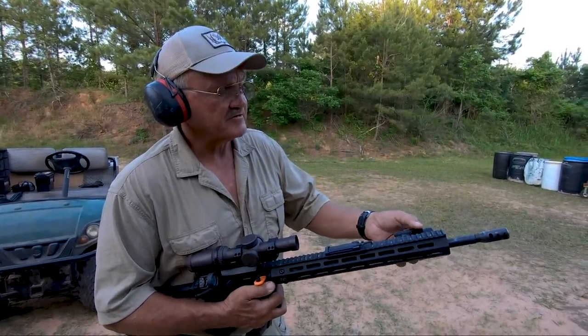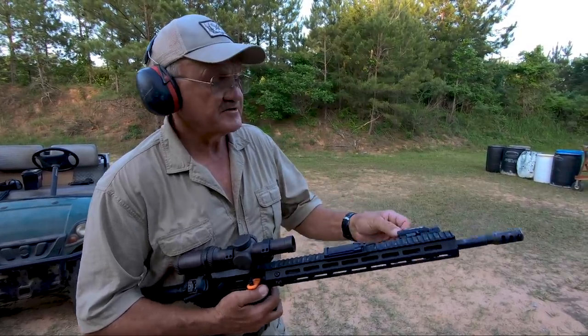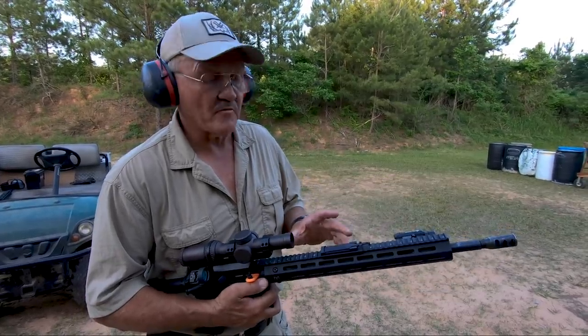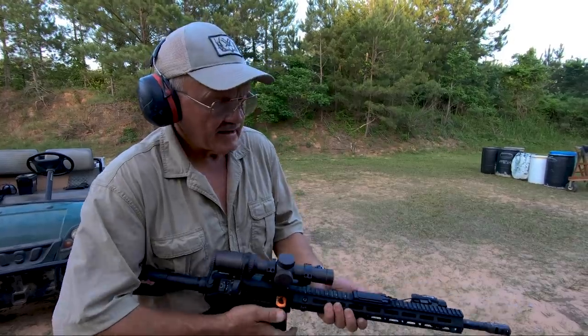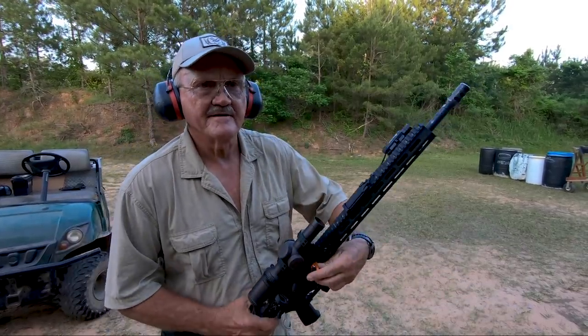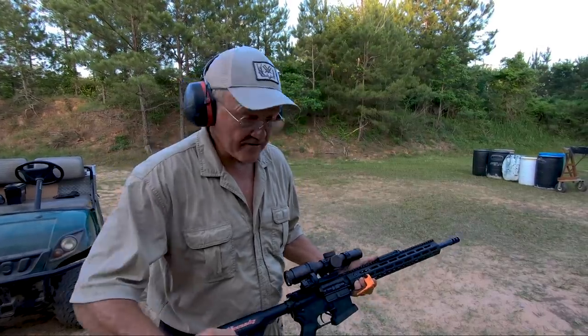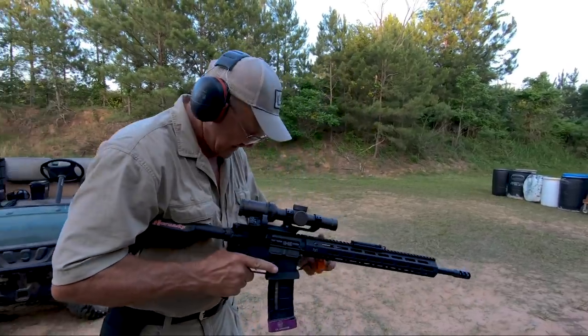Another feature of the Olight — you can hook it to a Picatinny rail. I have a section here at the front and it comes with a pressure switch. It just clips right on. It's magnetic and you can put the pressure switch on it any way you want. I just flipped it on the top of the handguard here. Let's put some rounds down and see if that thing will hold up. I happen to have a 30-rounder here, let's go ahead and take the flag out and load it up.